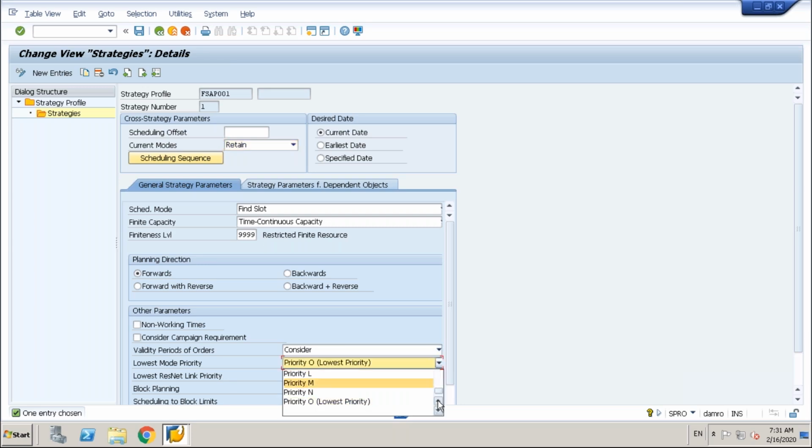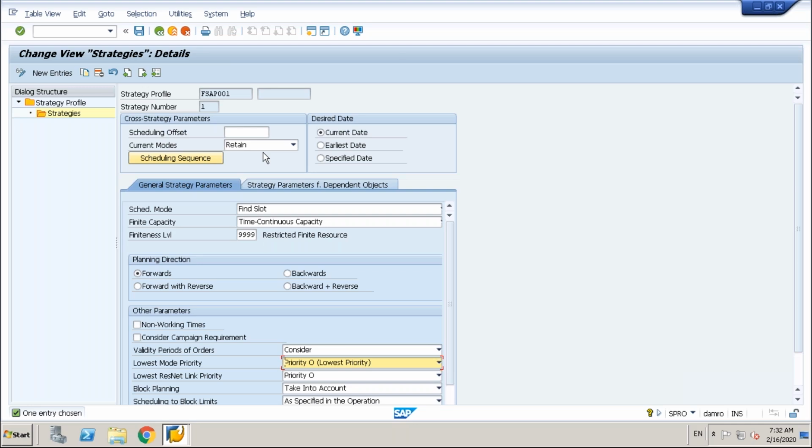So you can say out of 5 missions, the highest priority is A, B, and C, so it cannot go beyond 3 missions. Sometimes you want to go to the fourth mission also, then you just have to change it. If you do this, the system will plan and schedule your orders wherever there is capacity out of 5 missions. You don't have to take a call. Most of the planners leave it as retain so that everything is planned on the first mission and they decide where it has to be produced. You can drag and drop orders.